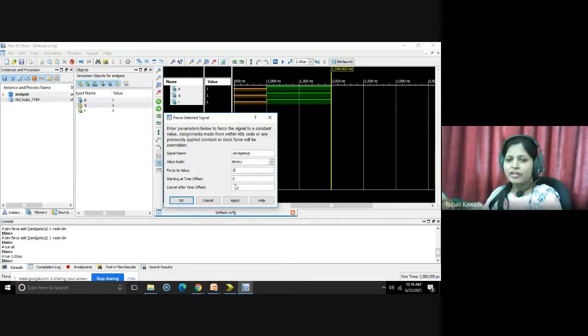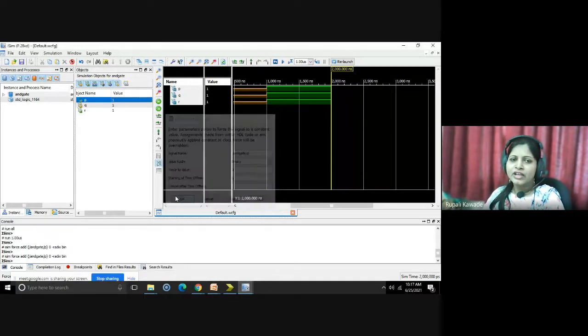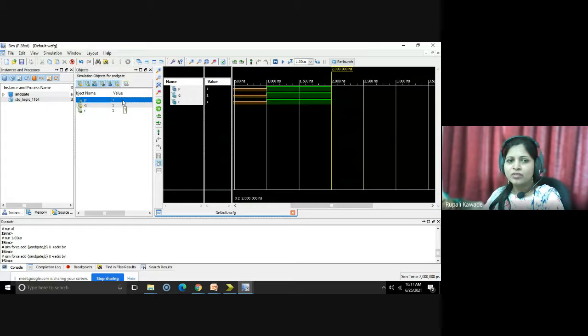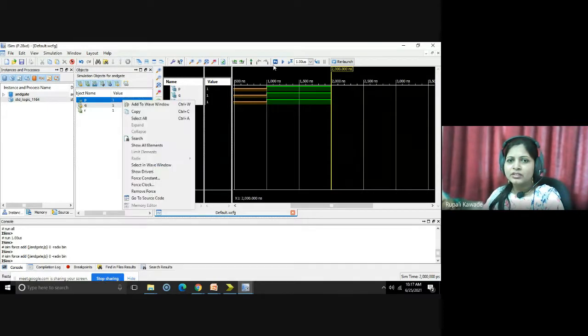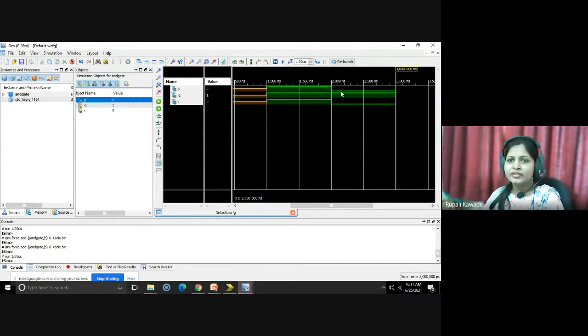So for the AND gate if it is 0 and the second one is 1, then what will be the value? Then 0 1 output is 0. Fine. So in this way you can verify. Now we can say that if both the inputs are 1, we are getting the output 1. For all the other values, the output of the AND gate is 0. So in this way we can say that my AND gate is also working fine.